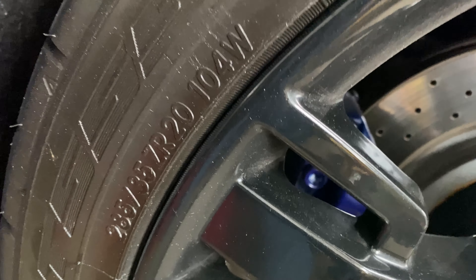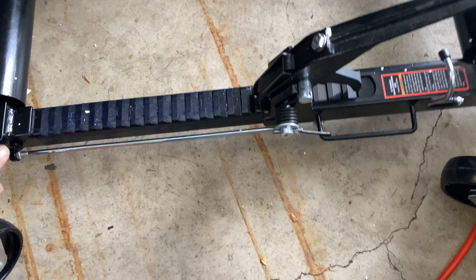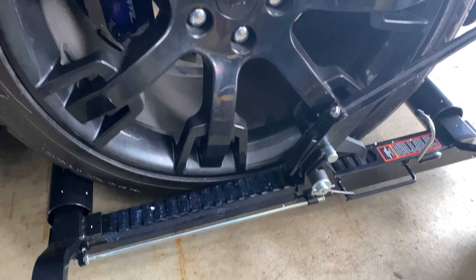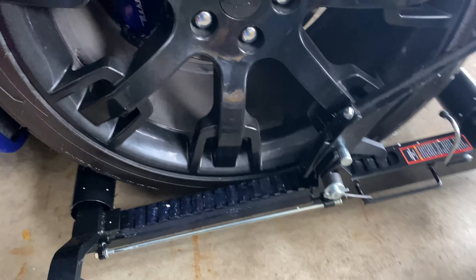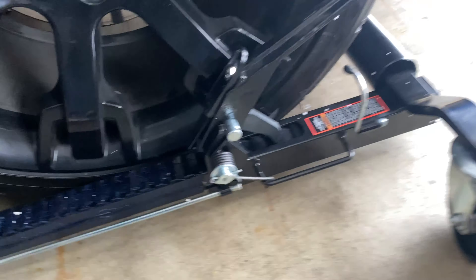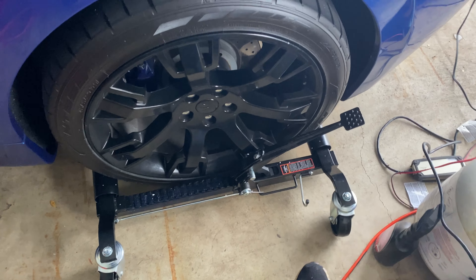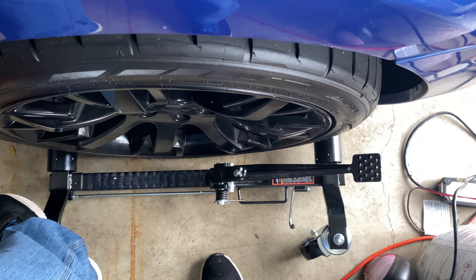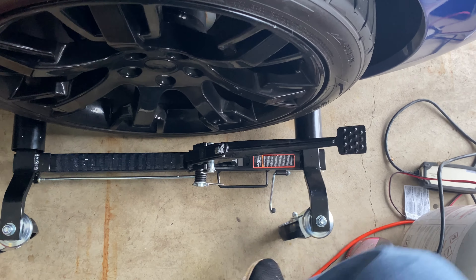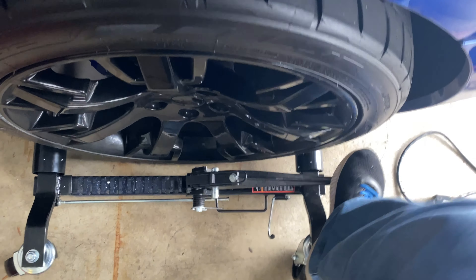On this car I have 20-inch wheels. I've got the jack opened up to its maximum width and we're just going to go ahead and try to slide it on — no problem, plenty of space, just like that. Now I'm going to flip the switch up to engage that other little tooth and start stepping on this thing to see if we'll lift it up. I also want to make sure all of this hardware is far enough away from the wheel that it doesn't contact it and scratch it. You can see it closing up on it.